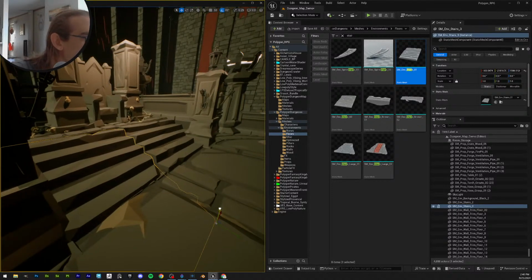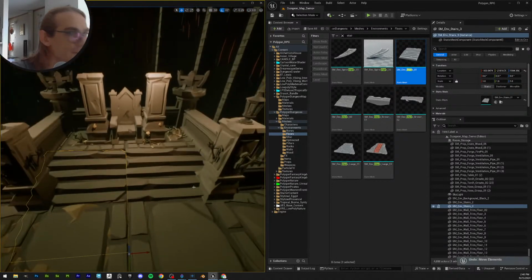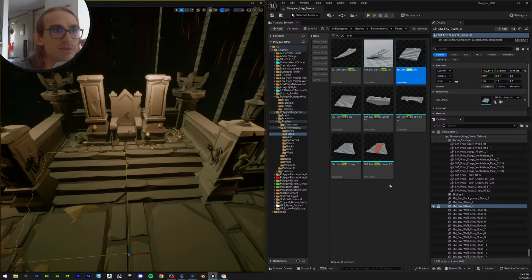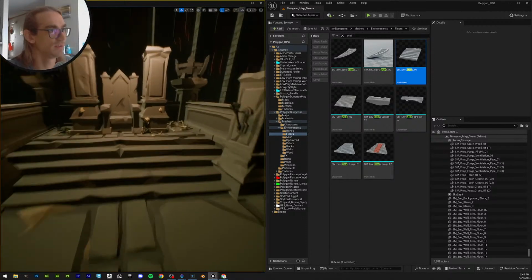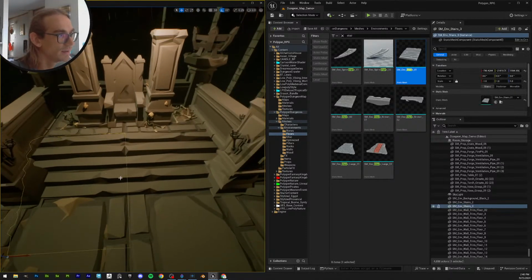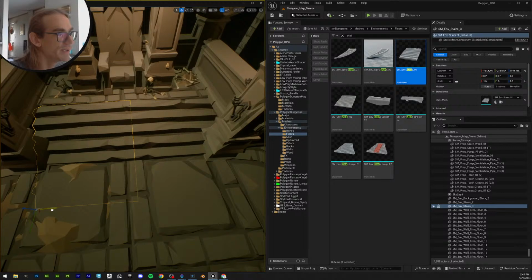I don't know what stairs they want me to use here. I don't want to use this because it looks symmetrical, looks boring, like we just mirrored this.